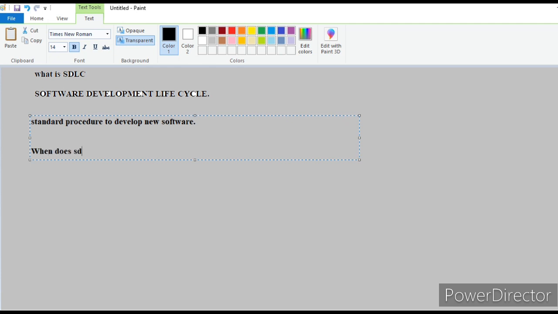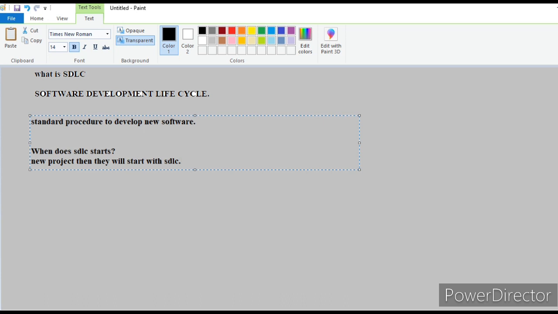When a company wants to start a new project, when they plan to start a new project, then they will start with SDLC. I hope you understood now.